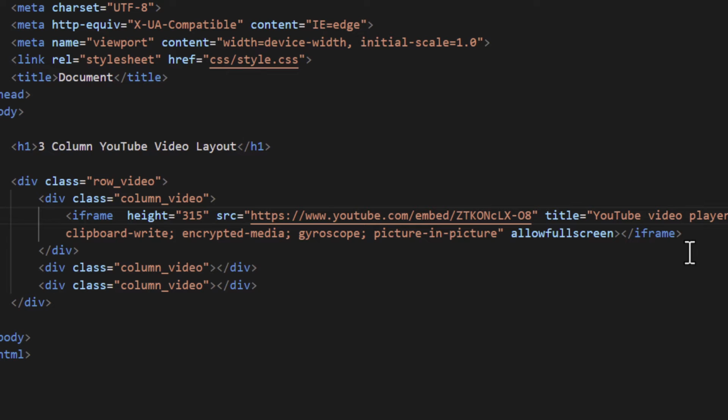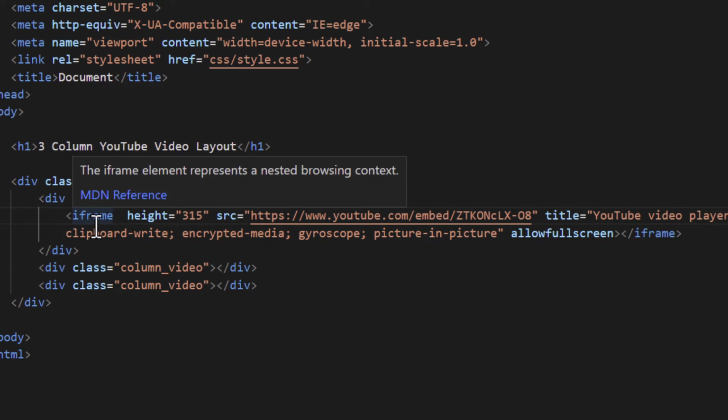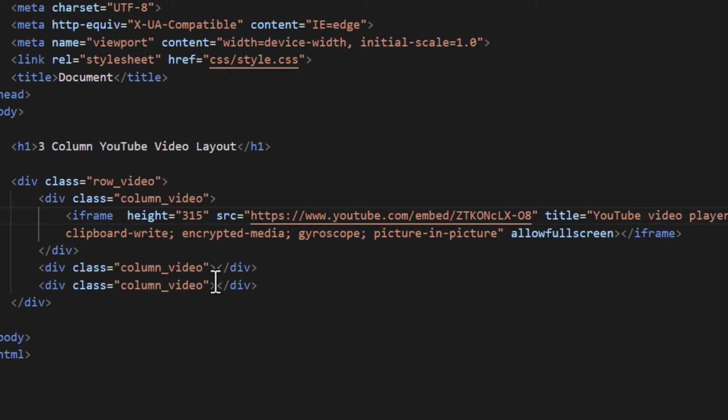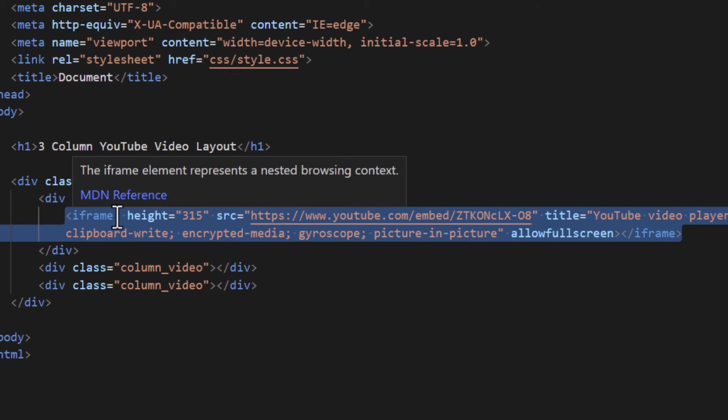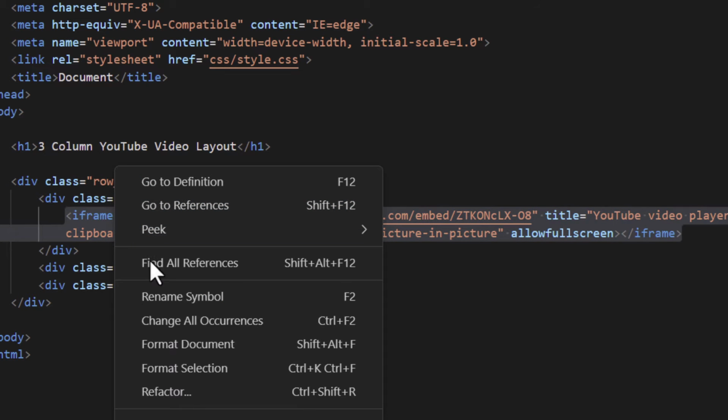And now to take a little shortcut, I'm going to copy this iframe area 2 more times to place it in the next two. All you'll have to do is change the URL for the next two. I'm going to put my mouse cursor at the end of that closing iframe tag. I'm going to drag across it to highlight it. I want the whole thing highlighted. I'm going to right click. I'm going to go down to copy.